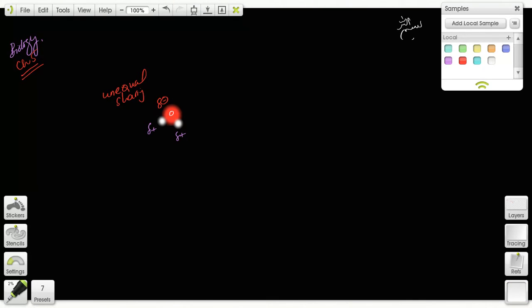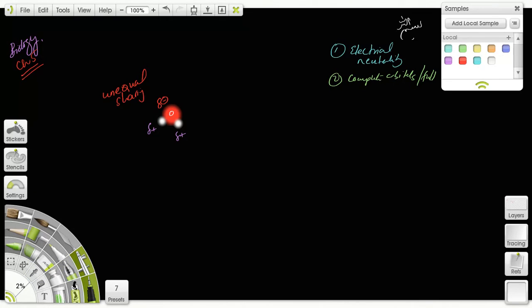Now, if you recall, an atom's dream come true is really two things. One, it wants electrical neutrality. It wants all the positive to equal the negative. And the second thing it wants is to have complete shells, complete orbitals. So it wants the orbitals to be full. Now in this case, the orbitals are full, but the electrical neutrality is kind of there, but not completely. So what are we going to do? Oxygen goes, man, it's not the best deal, and hydrogen goes, man, it's not the best deal. But wait, there's more to the story. So this is an example of a polar covalent bond.